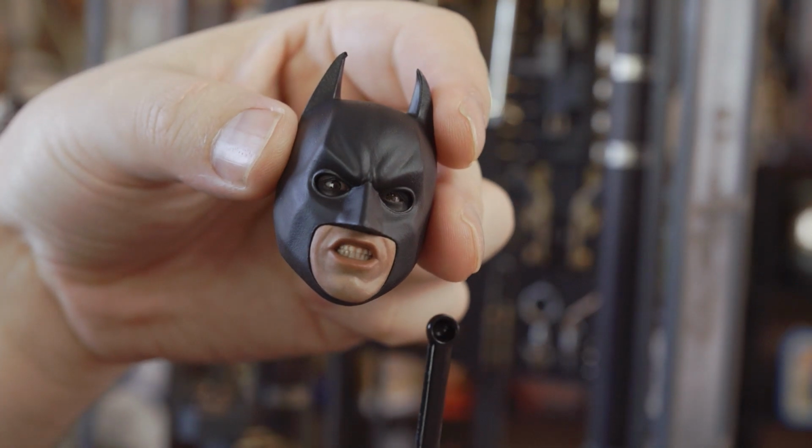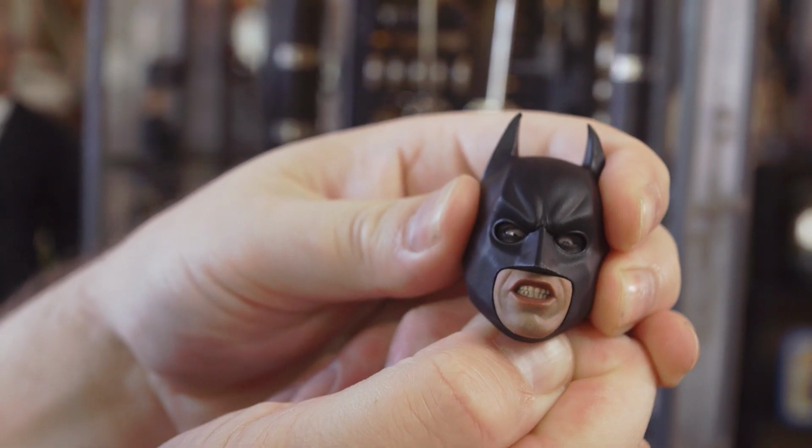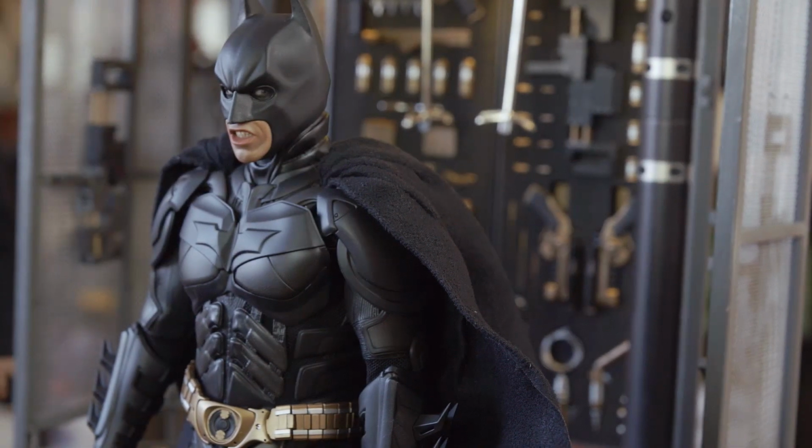One cool thing is the Batman head has this new parallel eyeball rolling system. Put this little device in there and roll the eyes in all directions. I kind of like this, the side eye here. The side eye reminds me of Michael Keaton's Batman.